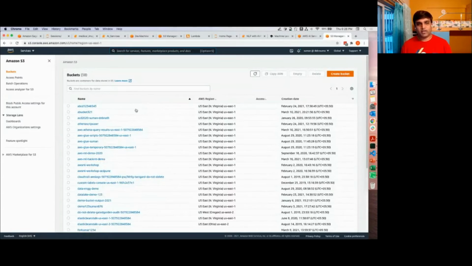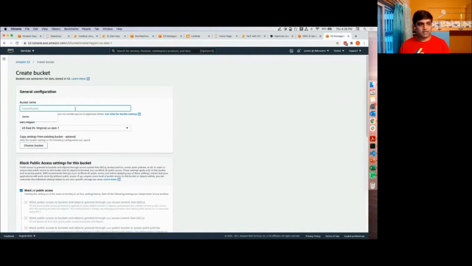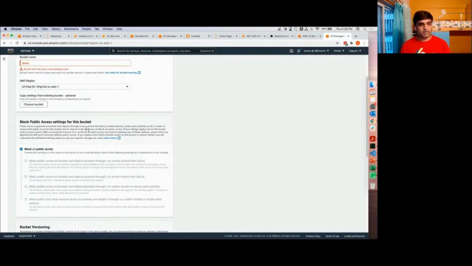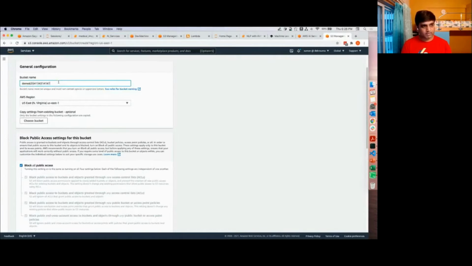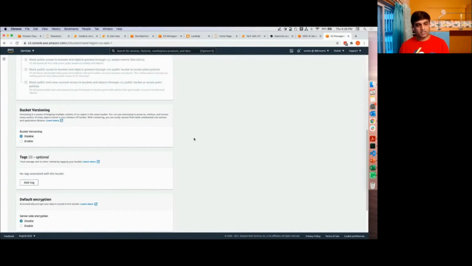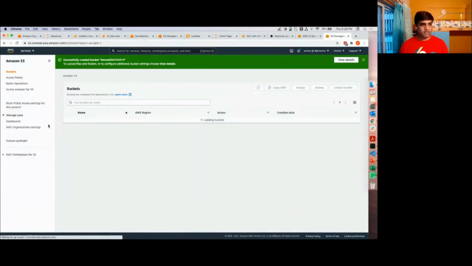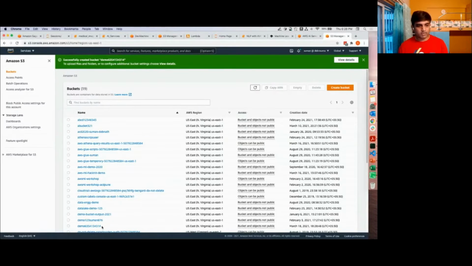And here you can create a bucket. We have a lot of buckets here, but you can simply click here and give some bucket name. Bucket names are unique across the globe, so you cannot just give a bucket name like demo. If I do this and come down and click create bucket, it will say the bucket name already exists. So if you randomize it by adding some random numbers, then we can try our luck, and if that name is unique, then it will create. Okay, now it was so unique that I forgot what name I gave. It looks like this one, right?